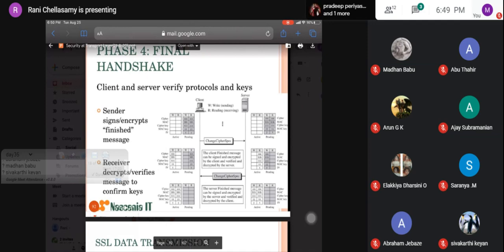See here, the first case, pending, means that the message is yet to start from the client to server. So the client finished messages can be signed and encrypted by the client and verified and decrypted by the server.